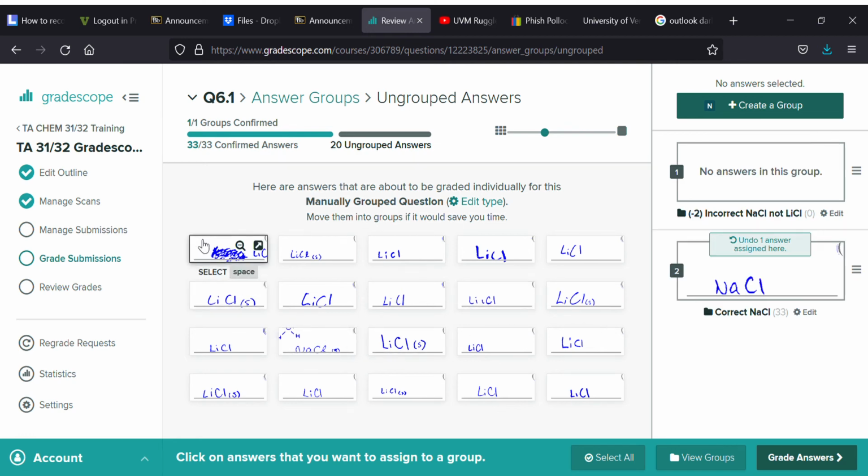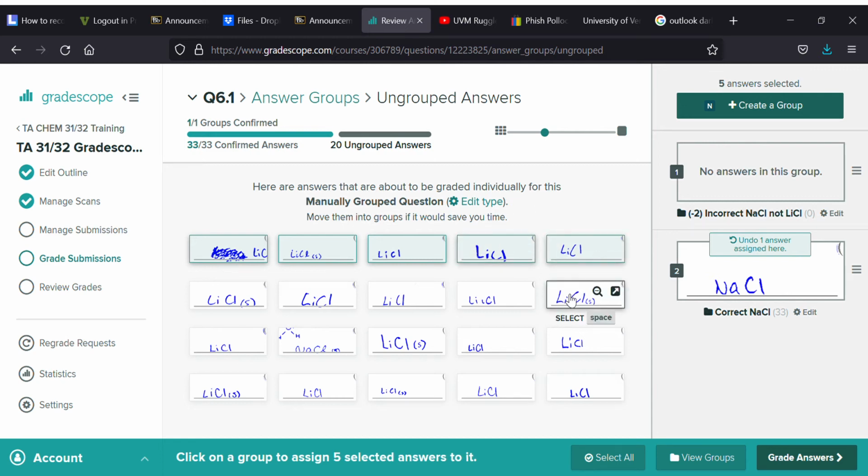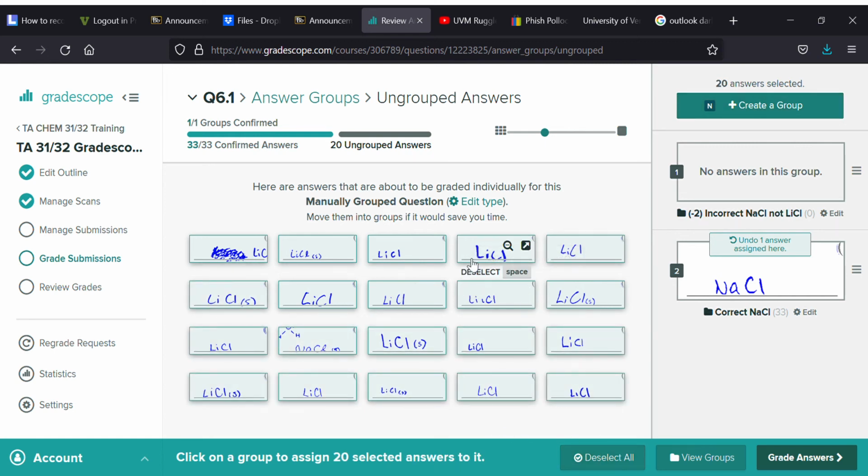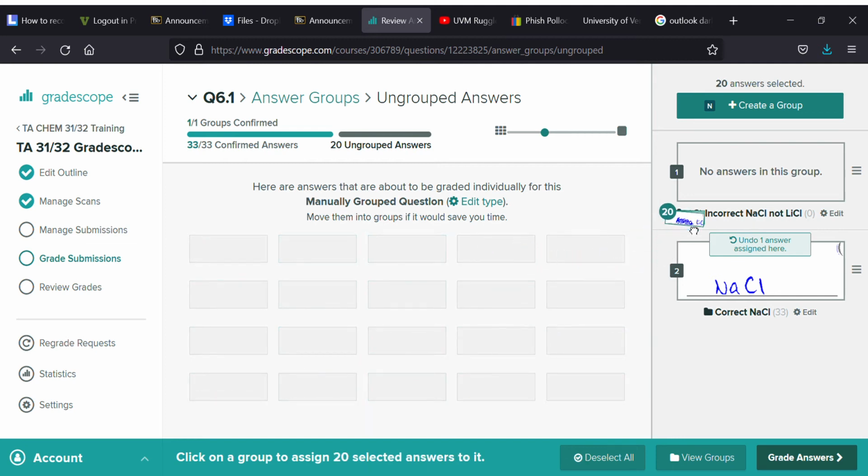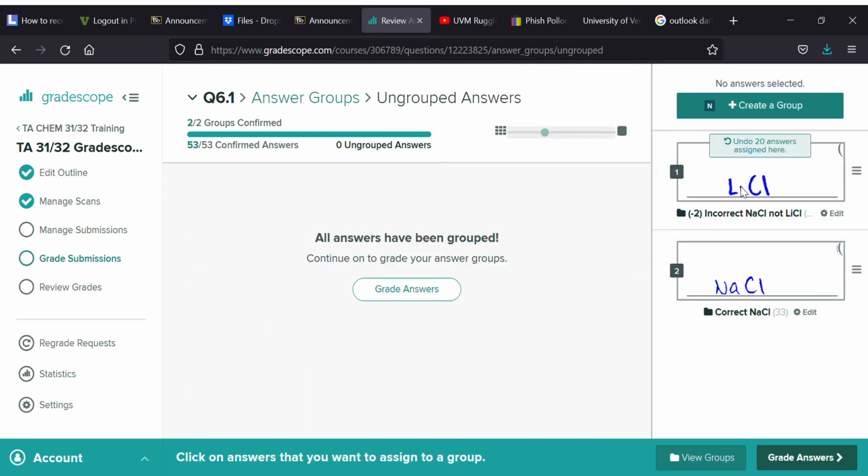And so now I'll click all of these answers. And there is a function to select all if you want as well. And I'm going to drag those into the box. So at this point, all of those answers have been grouped.